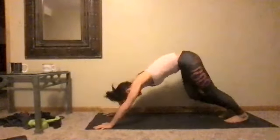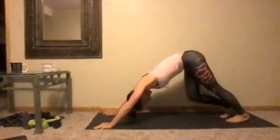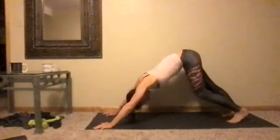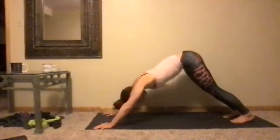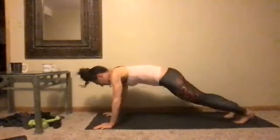And rest. 5, 4, 3, 2. We'll take another inhale. And then as you exhale, take a downward facing dog. Spread out your hands like pieces of power between them. Walk it out. Both heels down. And then shift the weight to the forearms, and you can let your arms come down.